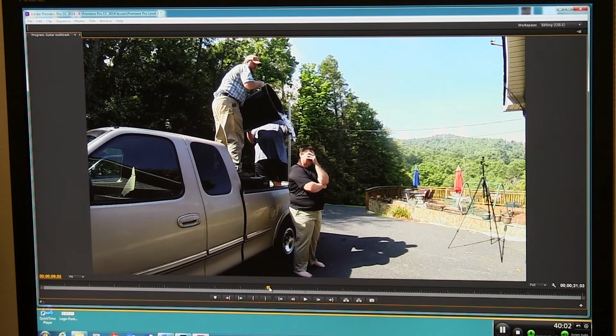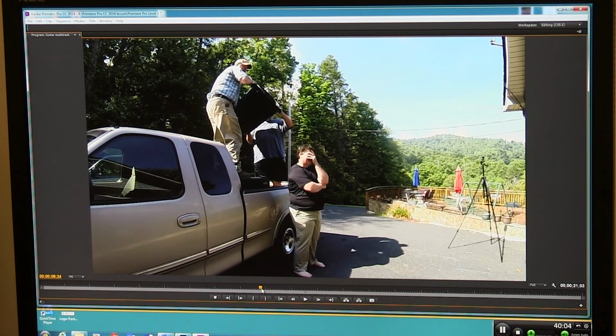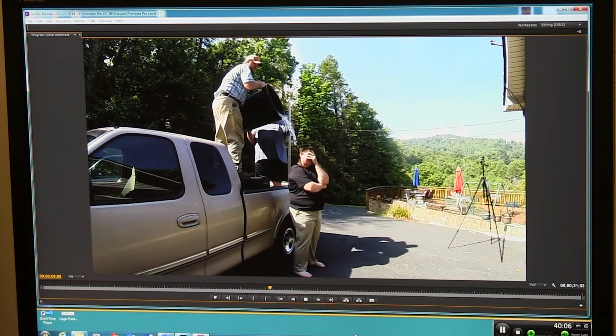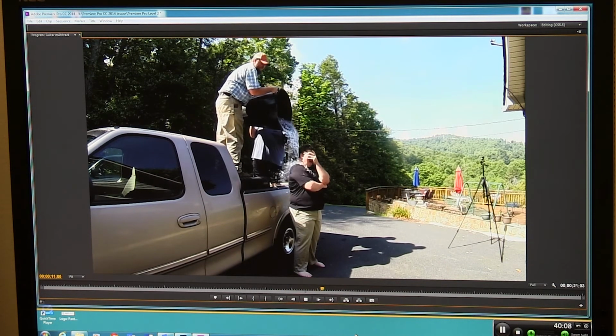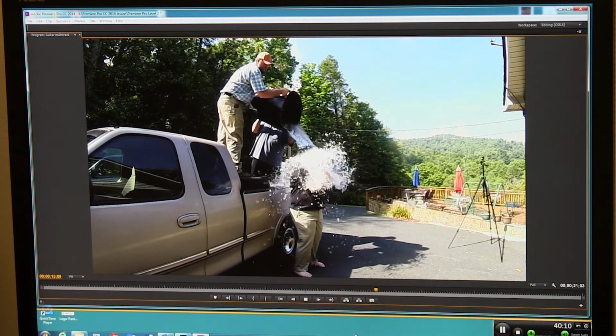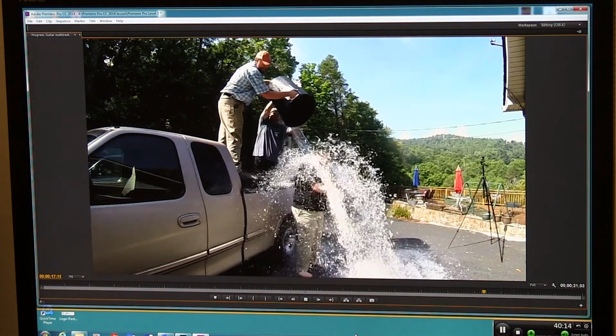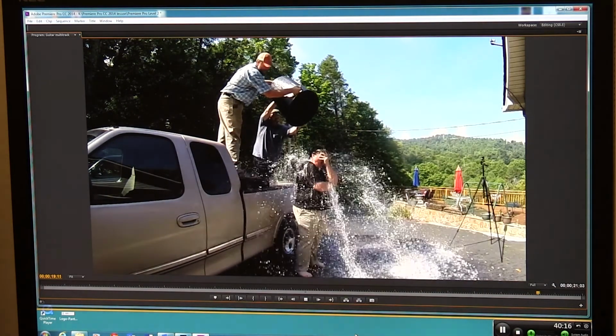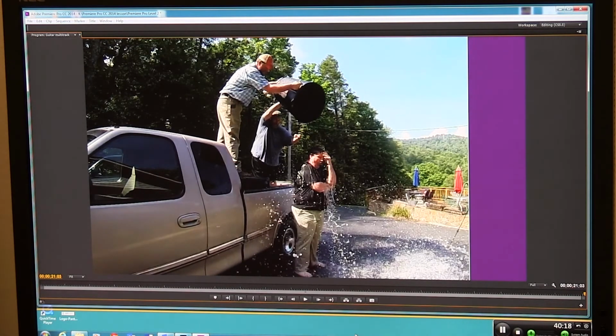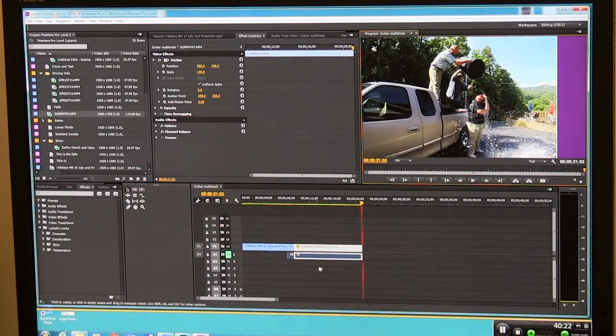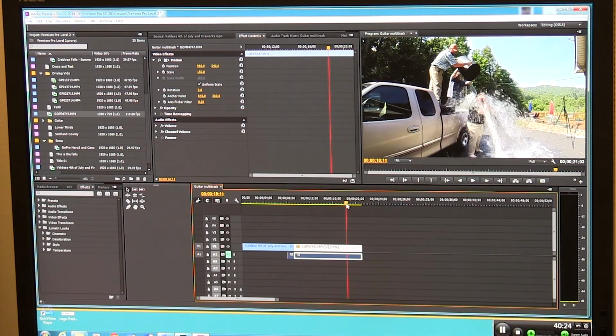So we're going to go back a little bit, and this is real time till it gets to the point where it's just about to drop it on my head, and then it slows really down, and now you can see all the excruciating agony of 40 pounds of ice and about 15 gallons of water being dumped on me. And oh, that was so cold. Oh, it was so cold. Okay, I'm going to tilde back out of that. So that's how you can slow video down.